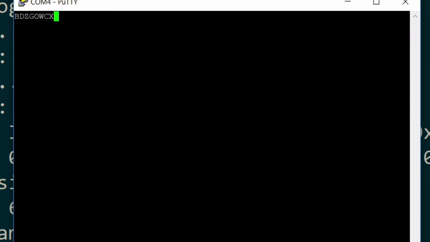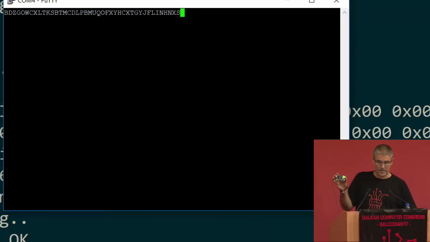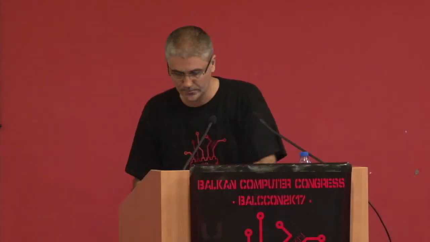So if I press escape and enter, now it's reset, and I press A again. So it's again entering. So basically I'm resetting to the original position and then resetting everything back. So this is how it works.